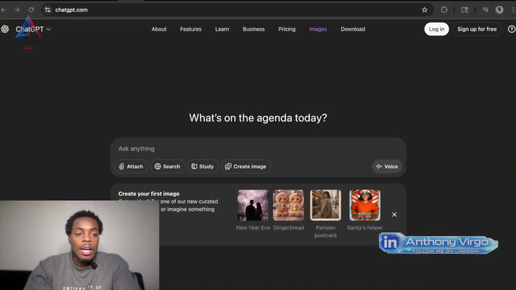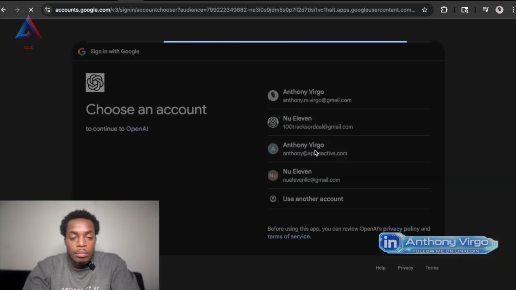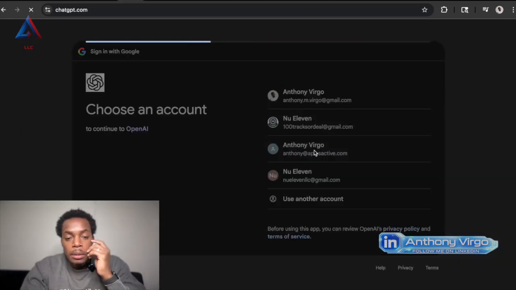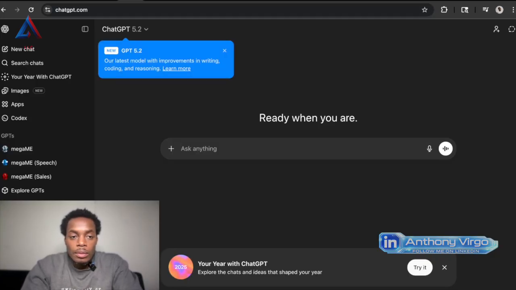Let's get it. First and foremost, you want to make sure you have your ChatGPT OpenAI account logged in and ready to go. I'm going to log in through Google, because that's how I signed up. They tell me to do my password. Okay, I've got to go to the latest model. Shout out to ChatGPT, they've got GPT 5.2. Oh, I'm already on it. So I just have to figure out what's new in there.